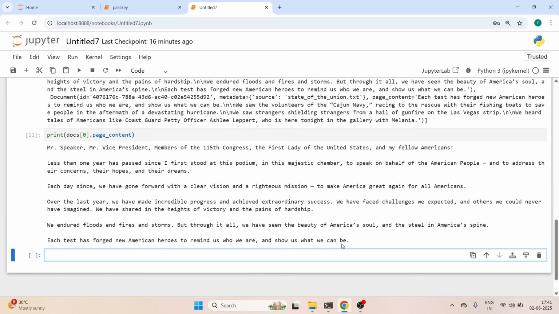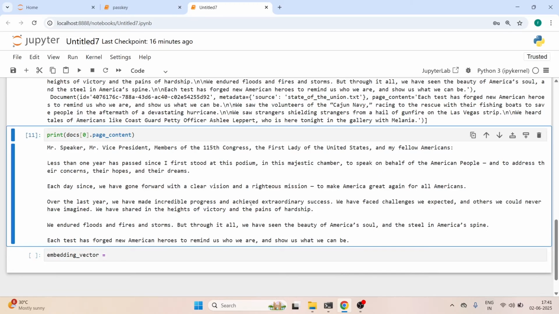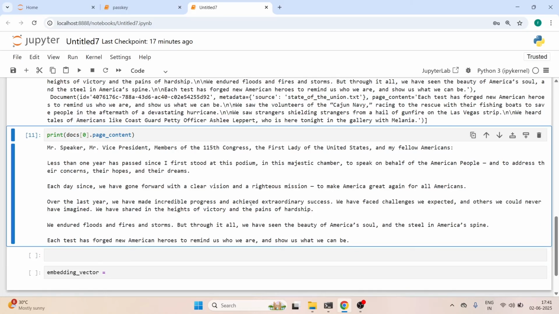And then the other search that we can do is using embedding vector based similarity search. Now for that, let me create a new variable embedding_vector, and before that I'll just put a header here so that it will not be confusing for you.